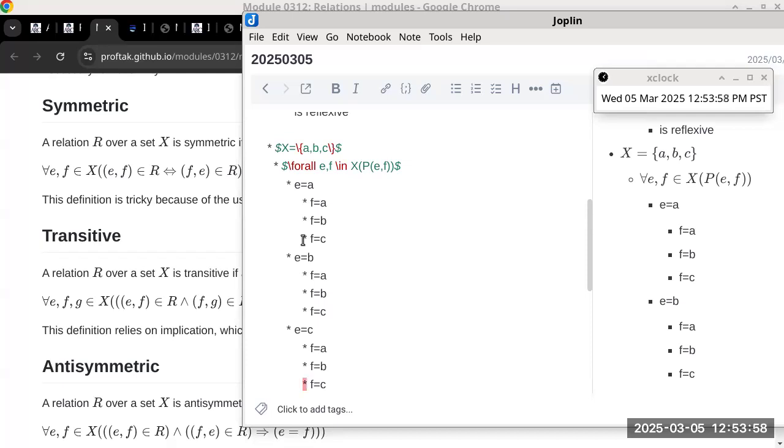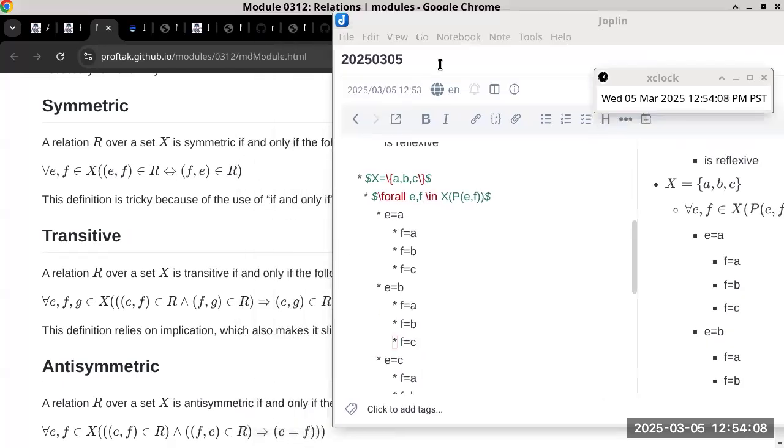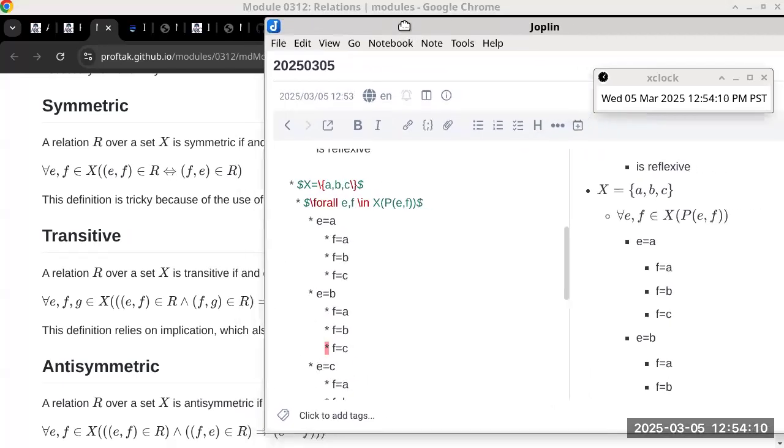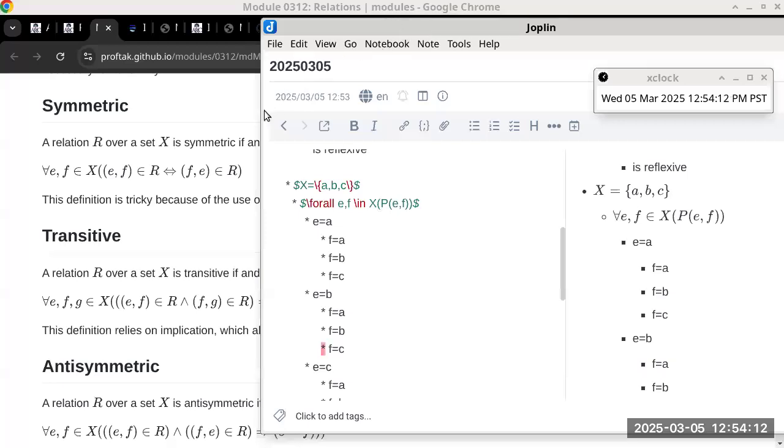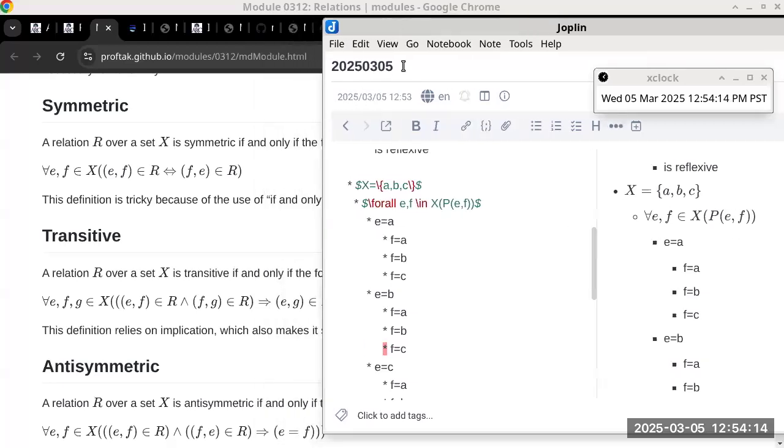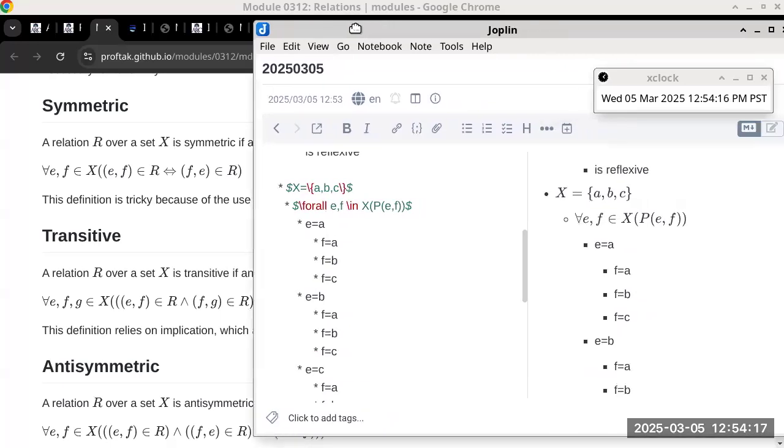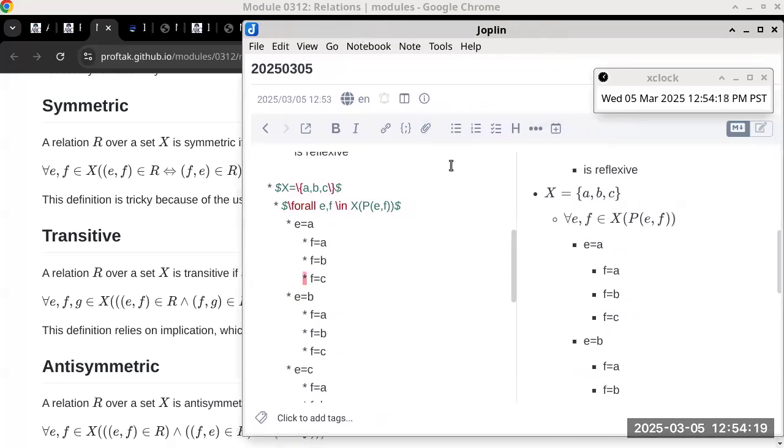Now the question is, with the example that we're looking at, what is the result of the quantified expression? Let me make the window smaller so it fits better, because I still want this to be within view. I have to massage the width a little bit so everything still fits. We know how R is defined.